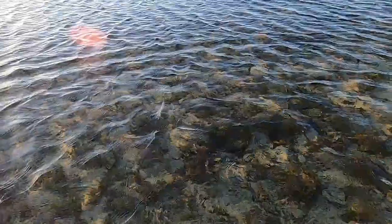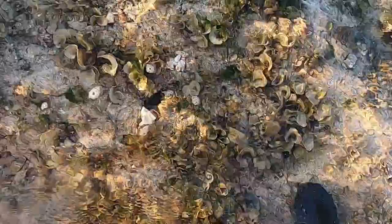A few blue starfish out here tonight. I see a hole here with some suspicious white rocks outside of it. You see those white rocks? Creatures move the rocks out of their dens and they go in. So something lives in there. Octopus, could be a shrimp or a fish or anything.